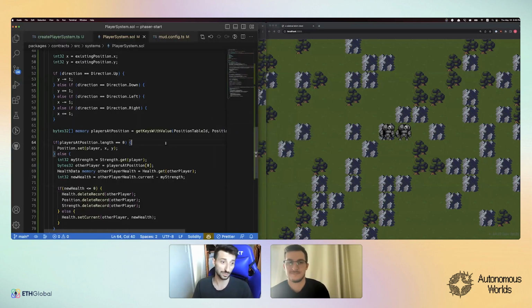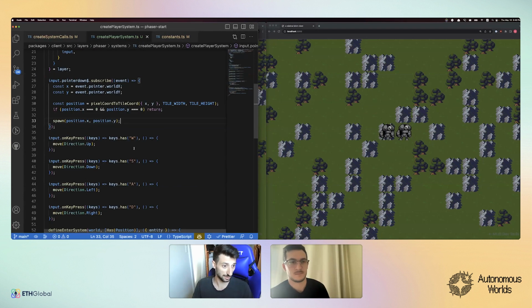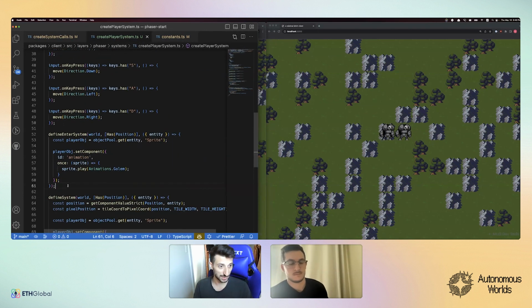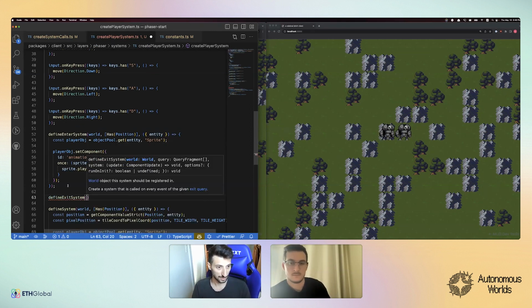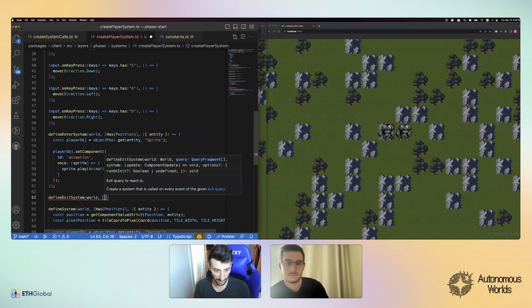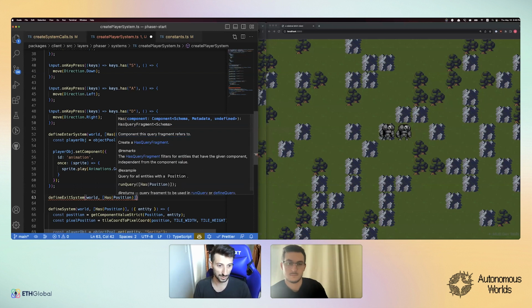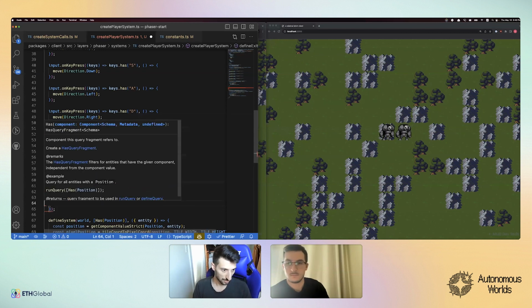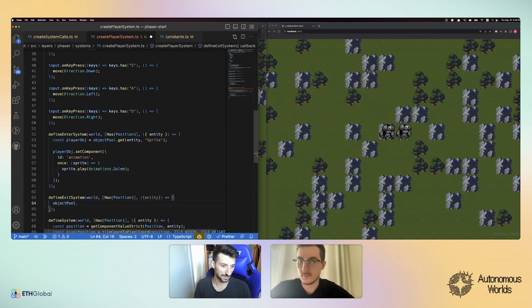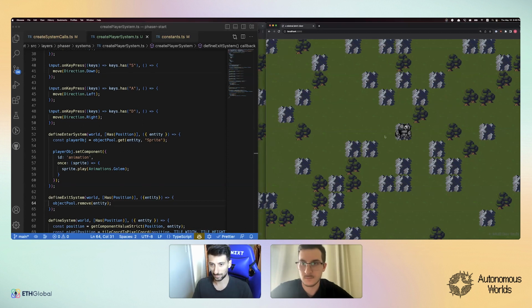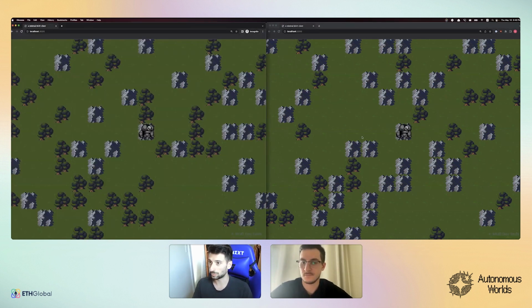This will be the last thing we do. This is actually a good full circle thing. We want to define an exit system. So when something loses their position, we want to remove it from the world so that no one can see it anymore. What is the method I'm looking for? Remove. Okay, that's fair. And yeah, the character got removed.